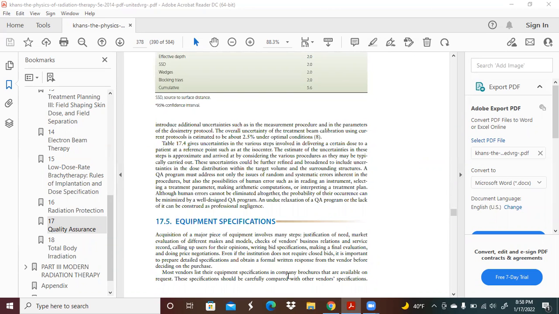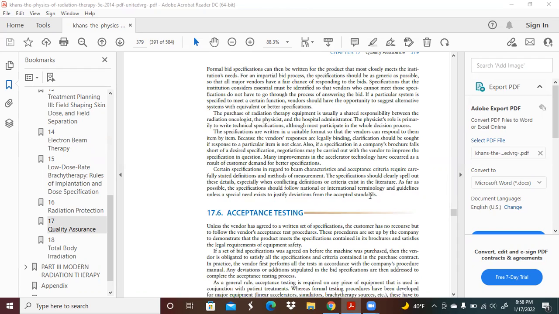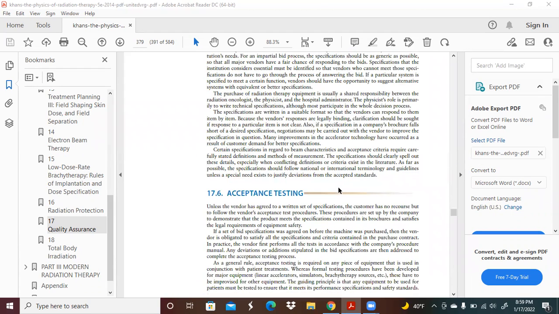Equipment specifications, obviously, you want to make sure that you've got the right equipment in order to be able to accomplish what you need to do. Those kinds of things are more of a conversation between the vendor and usually the person purchasing the machine. Obviously, the physicist is going to get dragged in order to be able to make sure that we have all the equipment that we need in order to be able to produce something.